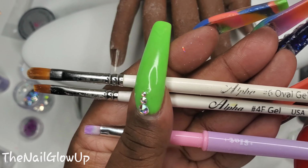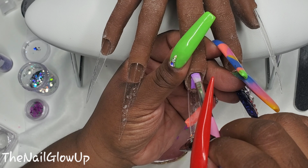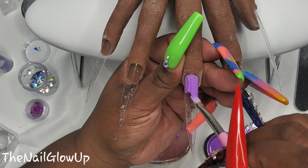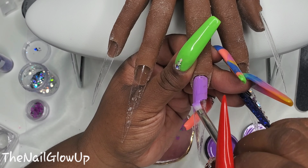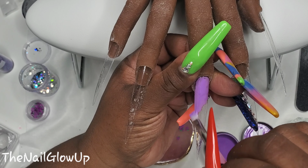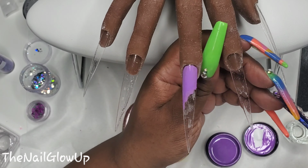They just came to me. In fact, I even did them. It was like 10 o'clock at night when I started doing these. Like, I just had this idea in my head and I had to get it out before it went away. So, and I loved how these nails came out.